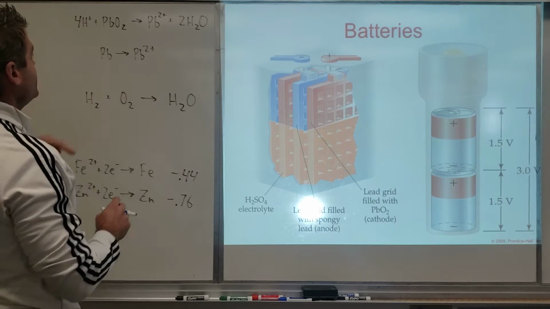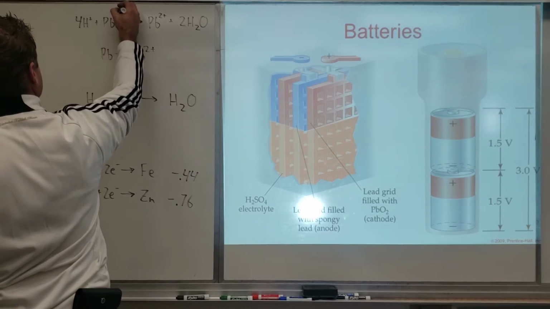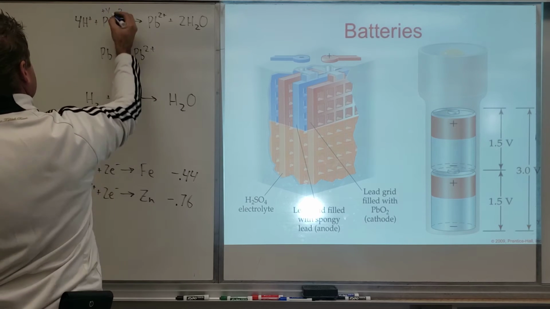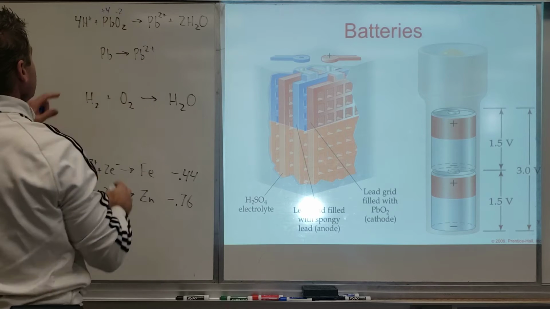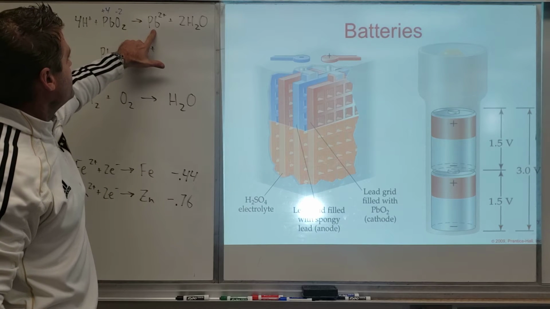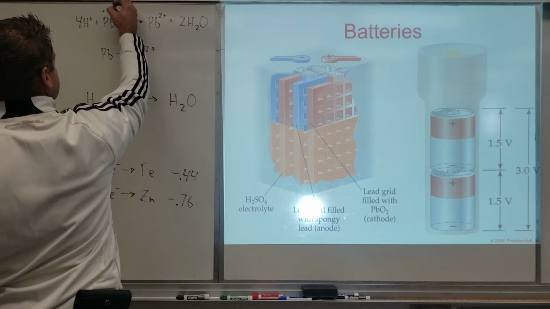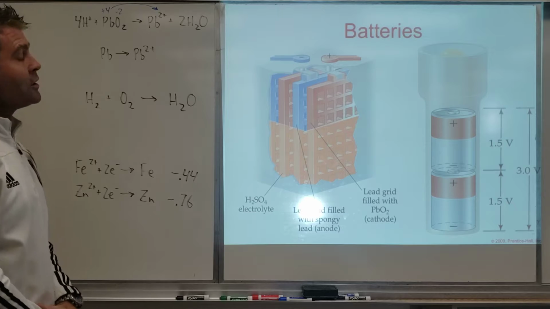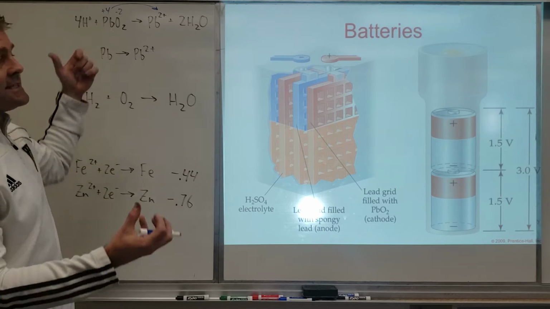Notice, you guys remember you assign oxidation numbers. Oxygen's -2, so if there's two -2s, that means the lead is +4. So you guys see in this situation, the lead has a +4 oxidation. Now you're forming lead 2+ ions, which is the same as the oxidation number. Notice what's happening to the oxidation number. It's getting smaller. That means the lead is gaining electrons.